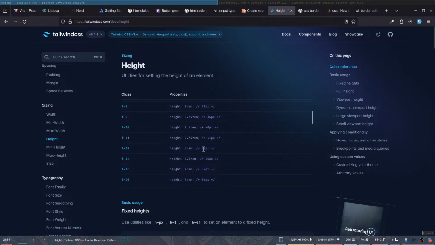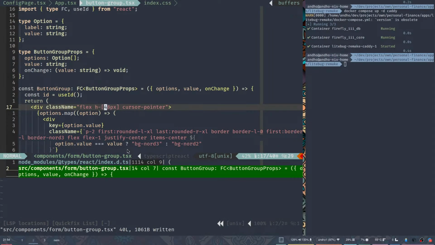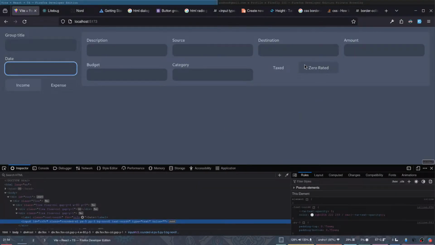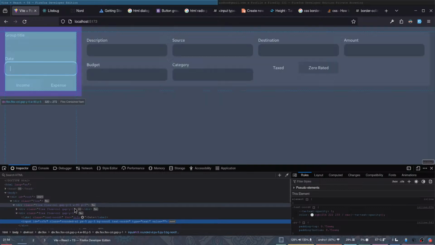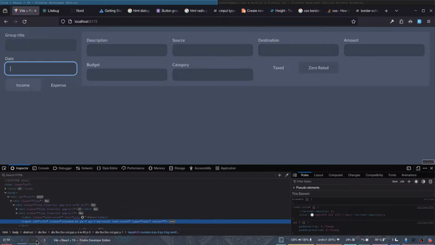So 48, oh yeah, 12. H12, yeah, works. Now I need it to be at the bottom.